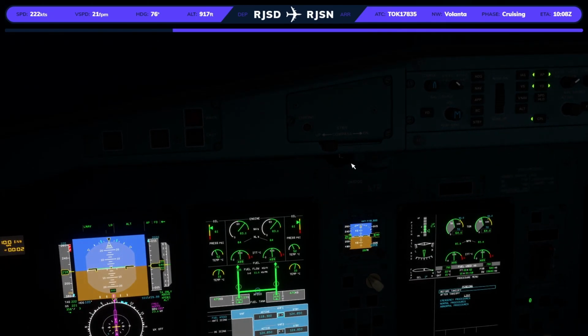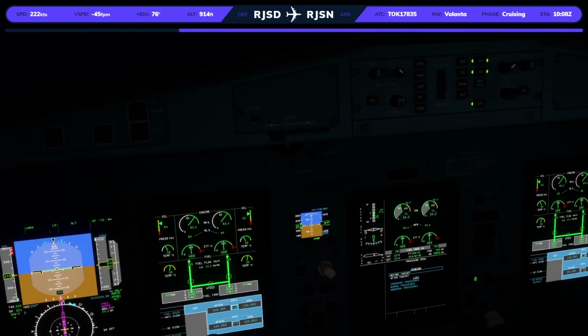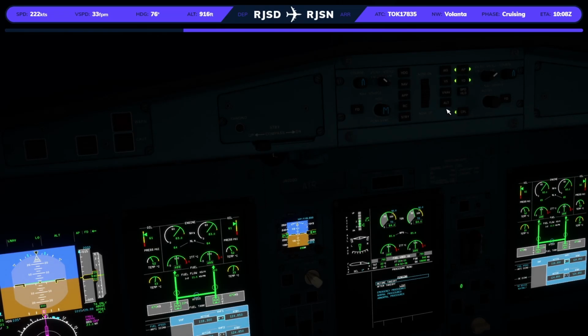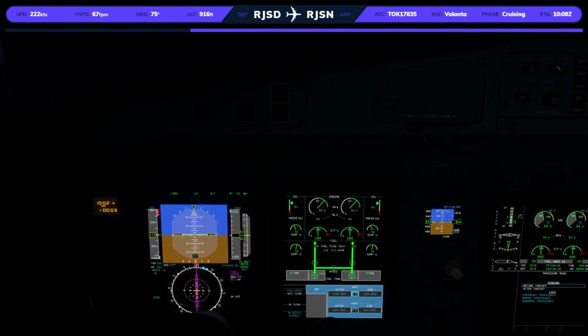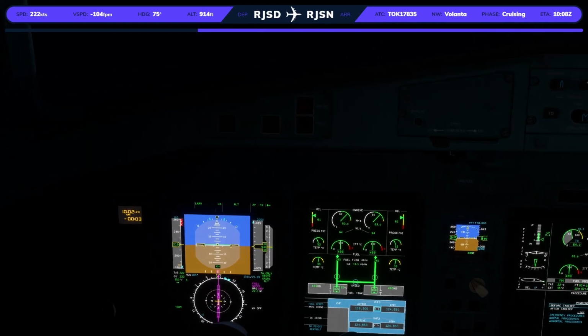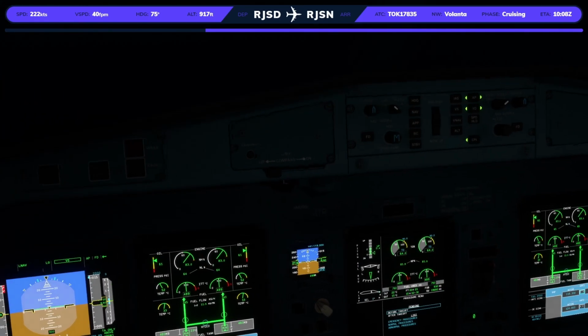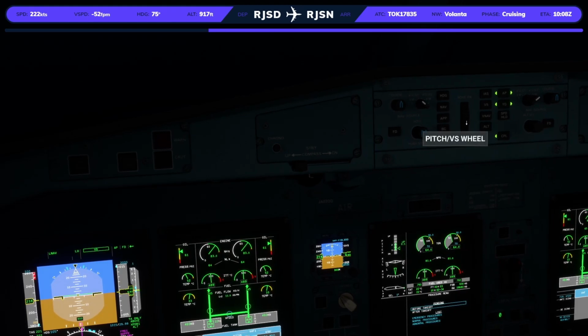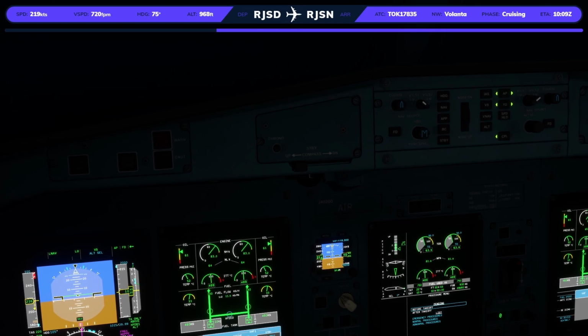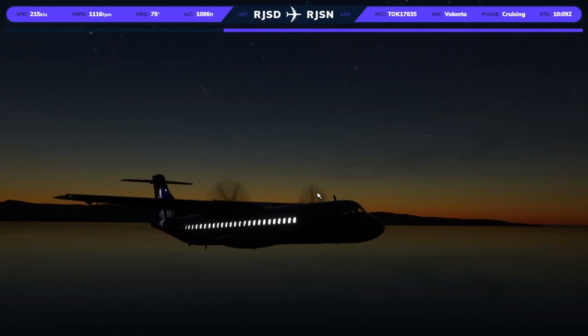Alright, how do I increase my speed hold? Alright, we're at 218 knots. That's pretty quick. Why are we still only at 980 feet? Okay, come on, this is ridiculous. Vertical speed mode. Let's use this little wheel here. Alright, I've gotten it. Okay, I'm beginning to figure out my way around this thing.